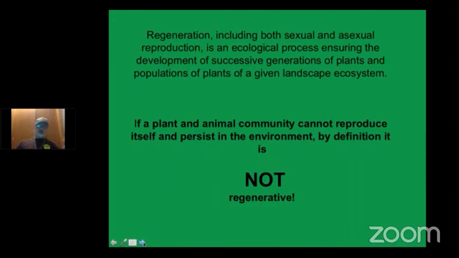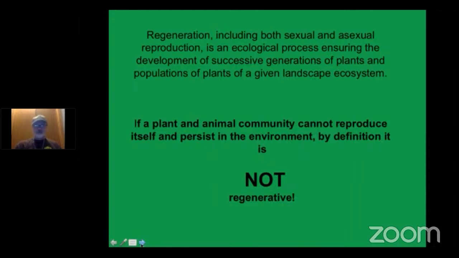And remember that if a plant and animal community cannot reproduce itself and persist in the environment, by definition, it's not regenerative. We have to redefine the definition for the marketing folks who've captured the word regenerative and are using it for agriculture, because ecologically, regenerative means its ability to persist and reproduce and continue through time in an environment. This right here is regenerative agriculture.